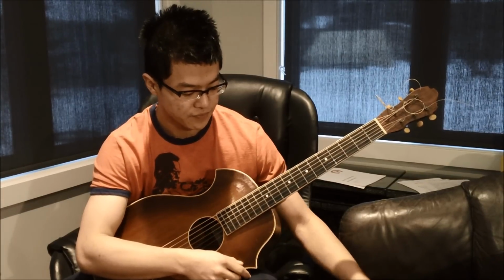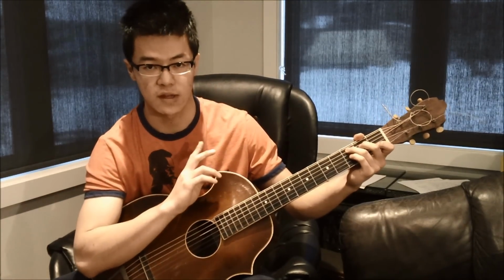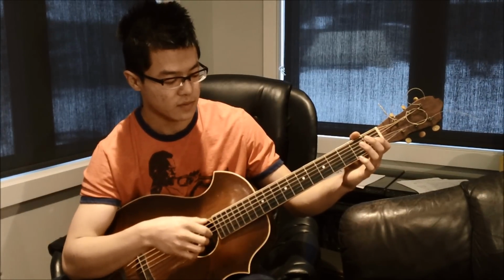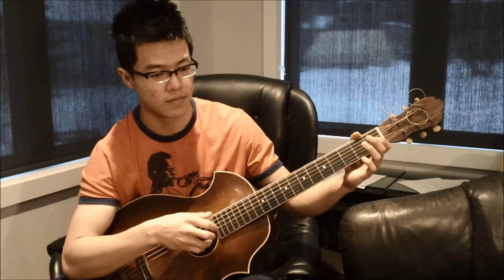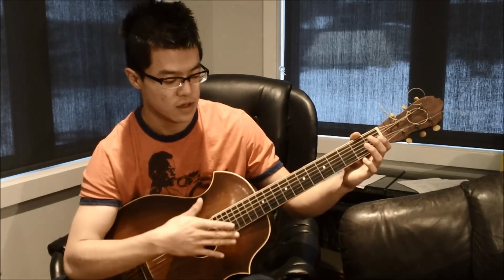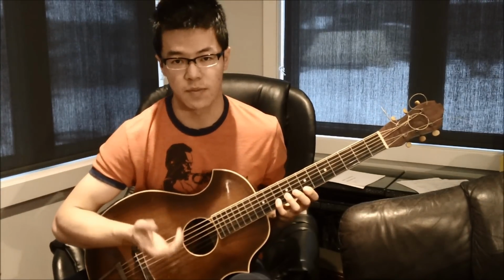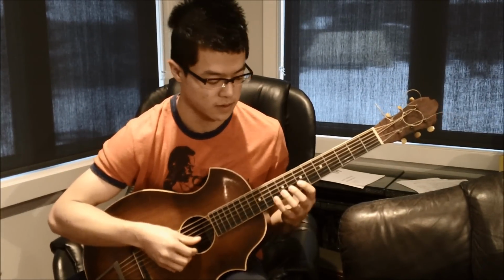And the tuning that I'm in is the same as the tuning from the previous Big Bill Broonzy lesson, with my strings tuned down a couple steps, just so that it kind of matches the pitch of what they're playing. So I'll just go over what Big Bill might typically play on one of the choruses of C and A Blues.